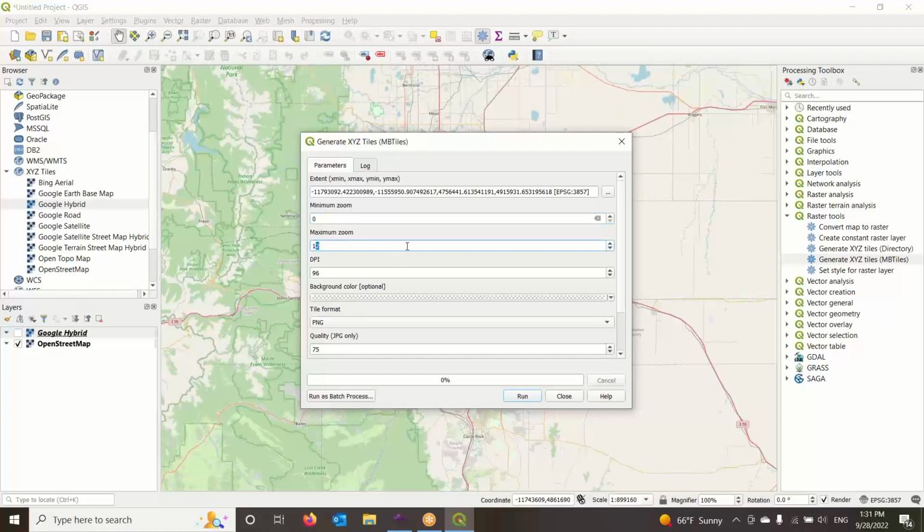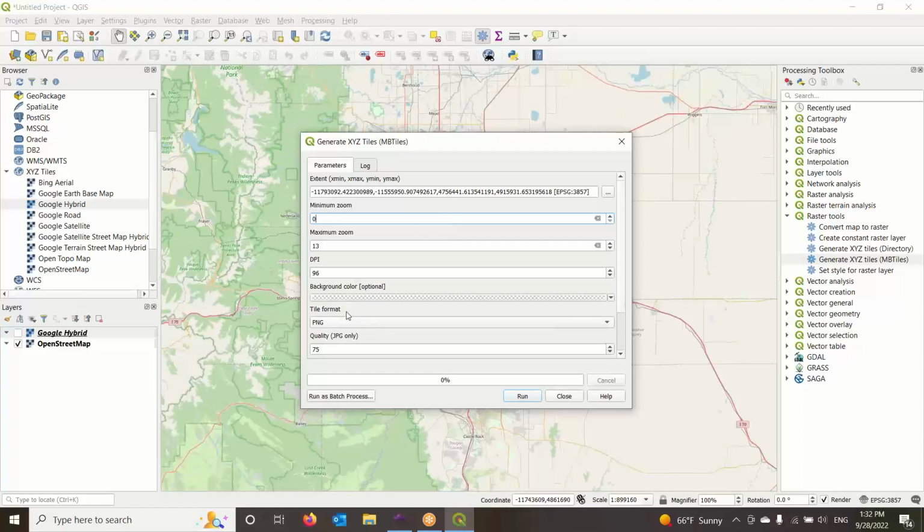For this one, I want it to run quickly, so I'm going to make it a 13. So it's going to run in the time of the video. Typically, to get down to street level, you're talking about a zoom level of about 15. The tighter you go zoom-wise, going to 16, 17, 18, the larger this MBTiles file is going to be. Additionally, if you use imagery files, the larger your file is going to be. OpenStreetMaps is a little bit less intensive in terms of memory required for these.